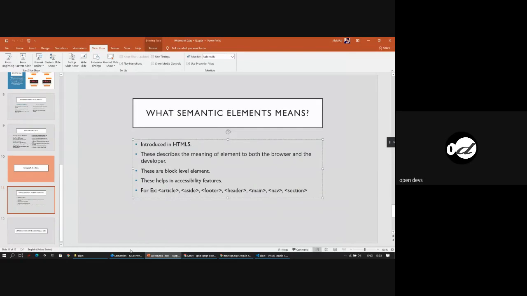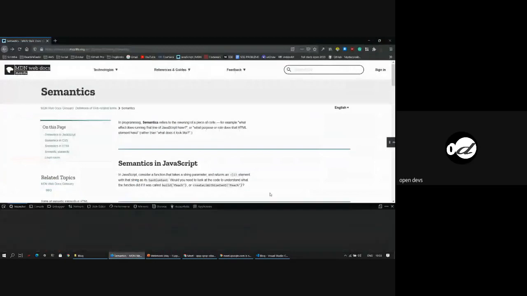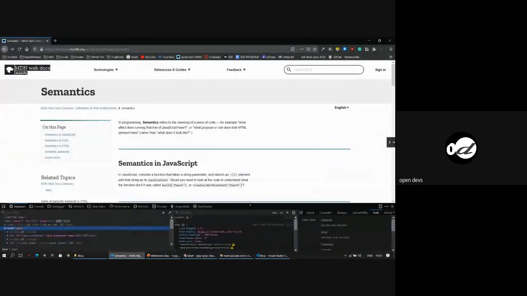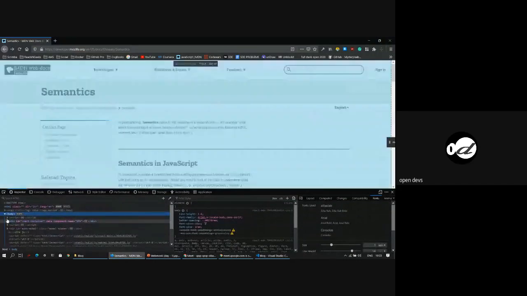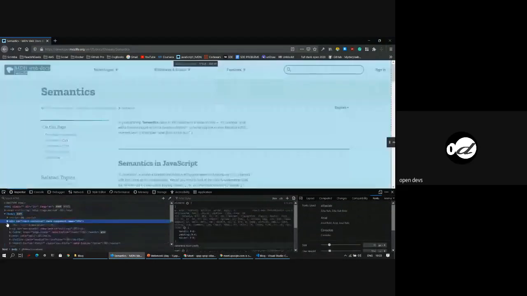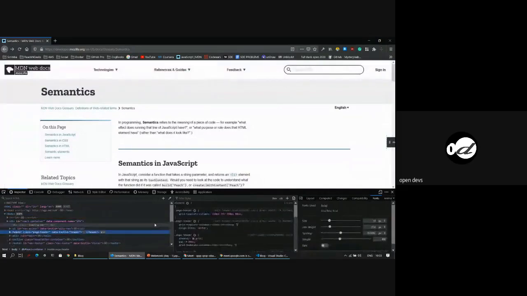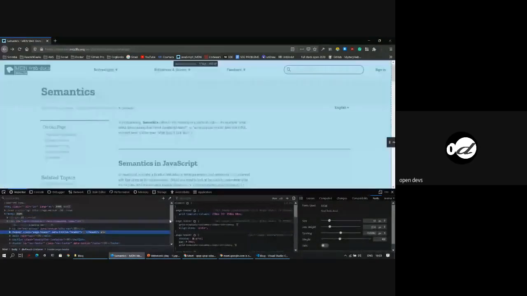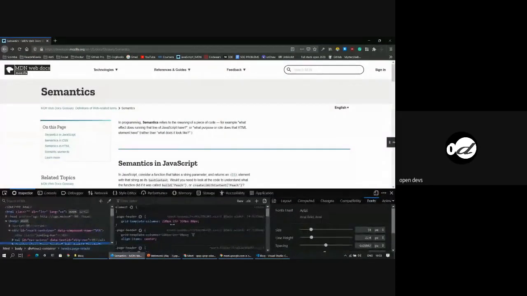So for example, this is the Mozilla website I was talking about, and if you go to inspect, the code is written over here. I think you can see it more clearly now.